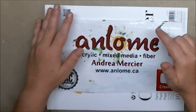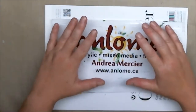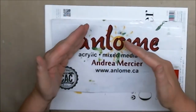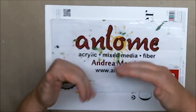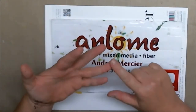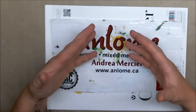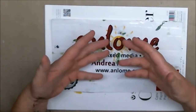So the last class we did a landscape. And while I was doing the landscape, I started to get very frustrated because of the lack of colors that I could mix with the colors that I had told my niece to buy. I told her to get a medium red, a medium yellow, and a medium blue, and we would mix colors with it. But I can't get any bright colors from it, and it started to really frustrate me.